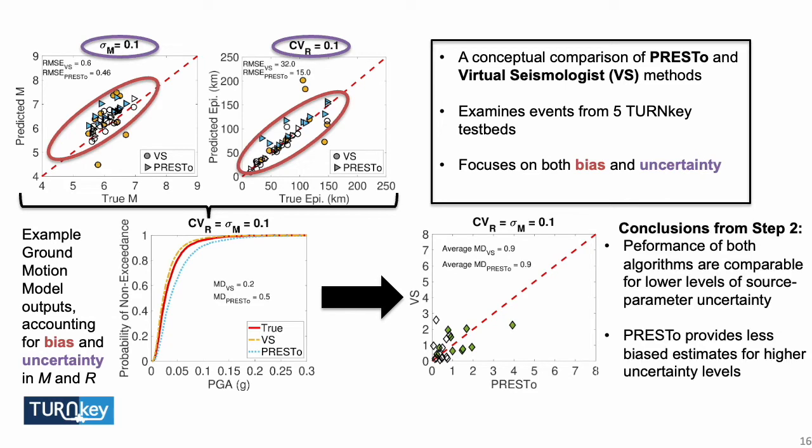And what we found was that both algorithms perform pretty well when we have smaller uncertainty on the underlying parameters of the earthquake, but then PRESTO performs superiorly if we have higher uncertainty on the underlying characteristics. And that means that earlier on in an earthquake early warning process, there tends to be more uncertainty on the underlying characteristics. So PRESTO is better if we want a more timely prediction and we want more time in order to take risk mitigation actions, whereas if we have more time to wait, virtual seismologist also becomes a good selection.